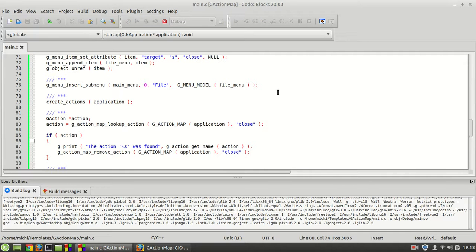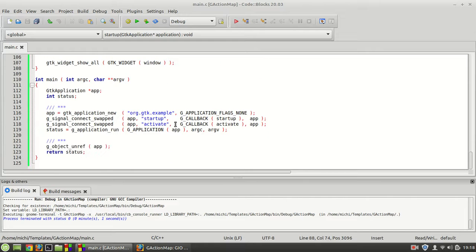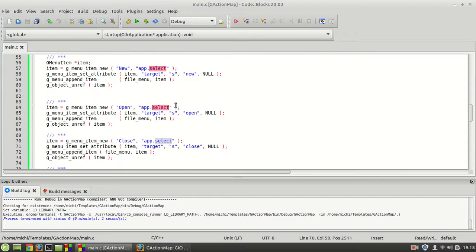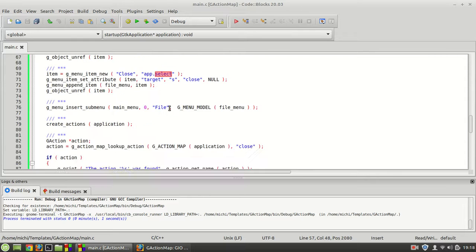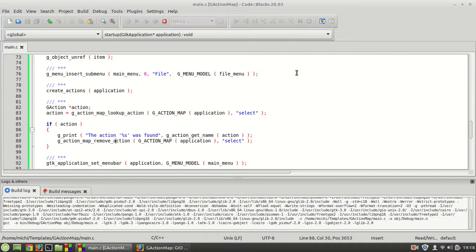These three actions, you cannot actually remove them because they are targeting. You remember when we were creating the items here, basically we are targeting those actions to the target, but instead what we have is a select action. So this one belongs to our items. So in order to remove that one, that's your call. Let me show you. Let me search for select, and once we found it, if we have it, we can remove it. So let me compile it and run it.